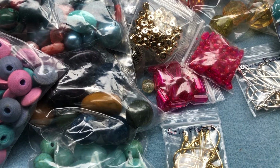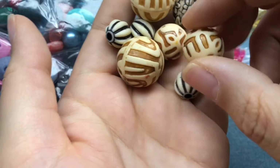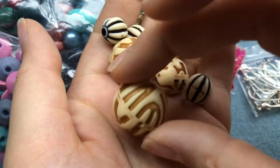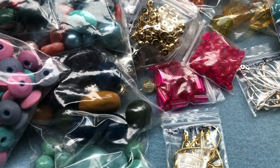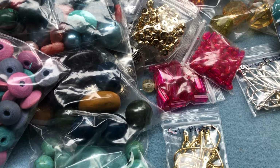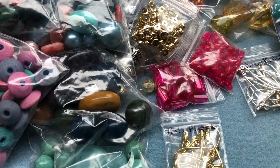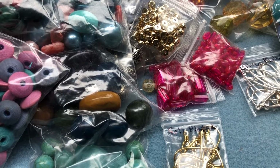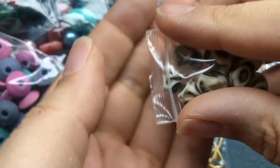We've got some acrylic beads that look like bone, like they're faux bone, but they're really neat. Even though they're acrylic, I'll probably put them in with my bone or my African beads, so when I go to use something in that drawer, I can see them in case I want to use them. Ever since I switched, I have most of my beads in color order, but they're just glass, plastic, pearls and crystals on the left-hand side of my room, and the right side has all my specialty beads. I always go to my specialty beads first because I love them. Not that I don't love my other beads, but I tend not to go in them as much. So that's why I would put those with my other beads that I would probably use them with.